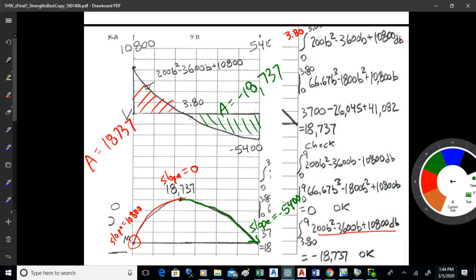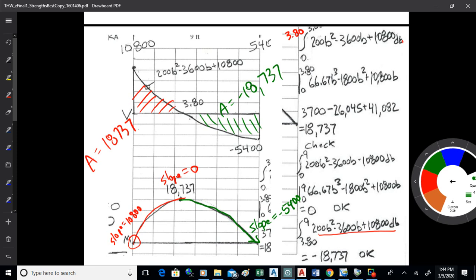So do we got any questions on that one? So that's the shear moment equations and diagrams. From what we're doing now, we use these to find the bending stress, and we use them to find the shear stress. That's why we want to know these, because we want to know what those internal forces are, because they're the things that lead to the stresses, okay?